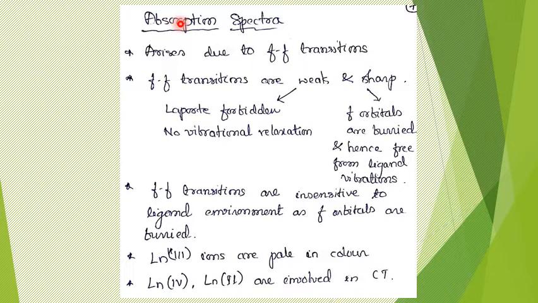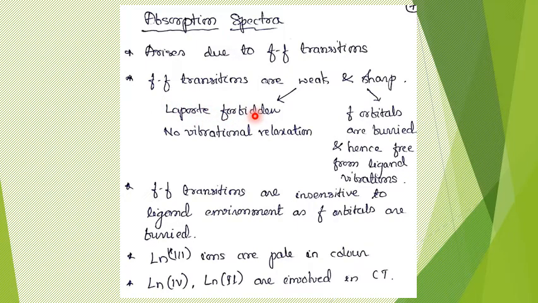In case of d-block elements, the transitions are due to d-d transitions. Similarly here, absorption spectra will mainly be because of f-f transitions. Just like our d-d transitions, we can have these f-f transitions. But f-f transitions are completely different from d-d transitions. In which respect they differ, that we can see. First thing, f-f transitions compared to d-d transitions are weak, right? Of course, d-d transitions are themselves weak, but f-f transitions are said to be further weak, and the reason being the same, Laporte forbidden transitions. These f-f transitions are Laporte forbidden transitions.